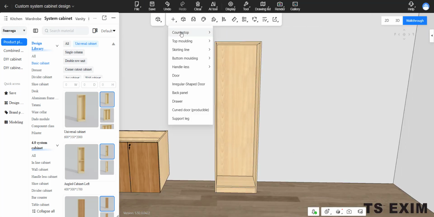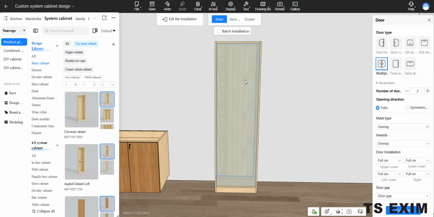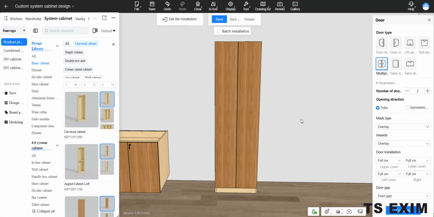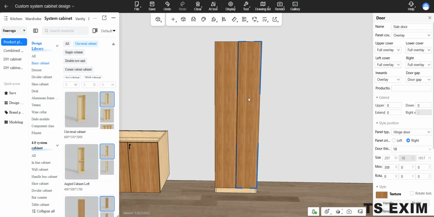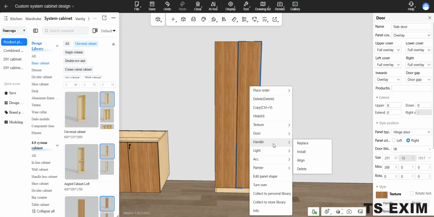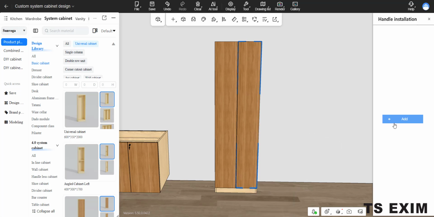Now let me create the door first. Okay, and then I want to install the handle. So let's say I just want to install on this side, to my right side. Click on it, right click, handle, install. Okay, click to install.